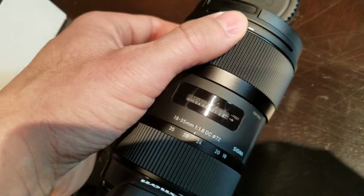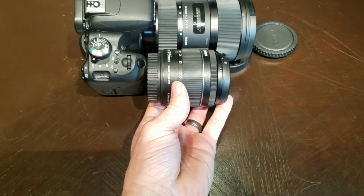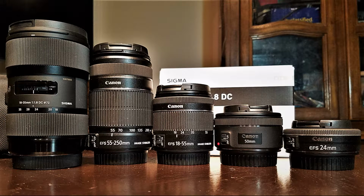Now here it is next to the kit lens to give you an idea of the size. This thing is huge. It has a lot going on inside of it, stuff I am still learning to understand, and it is just enormous and heavy and extremely well made.